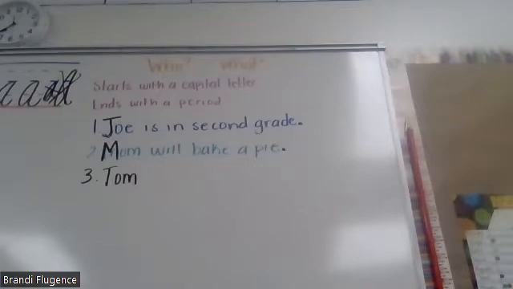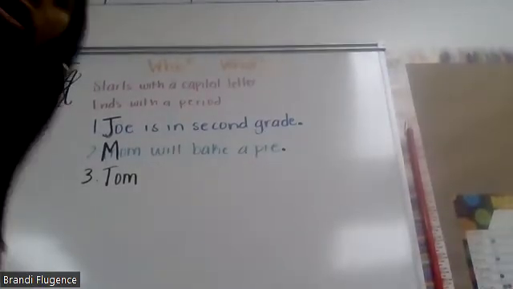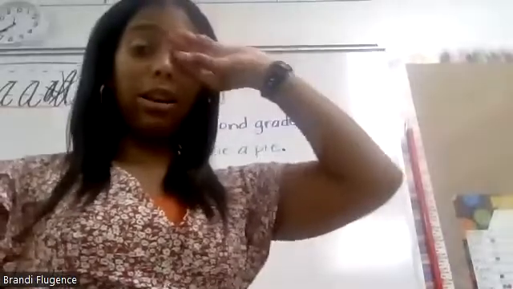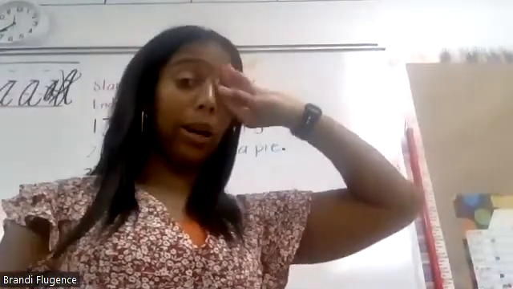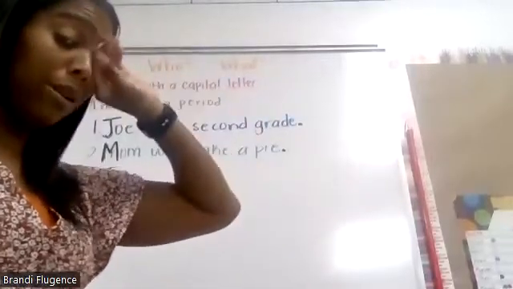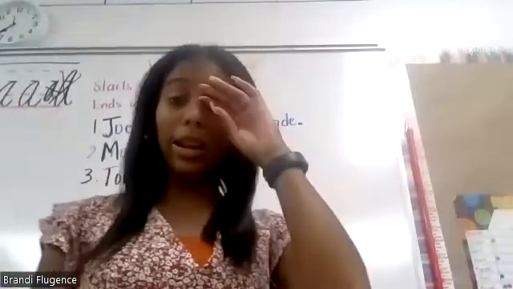I'm done, Miss Blue Jeans. Okay, go ahead. Tom can bake a cake. Okay, all right, good, thank you. All right, so that's creating your own sentence. Good job. So tomorrow we'll practice some more with those. Okay, go ahead and get out your letters book so we can practice letter A.